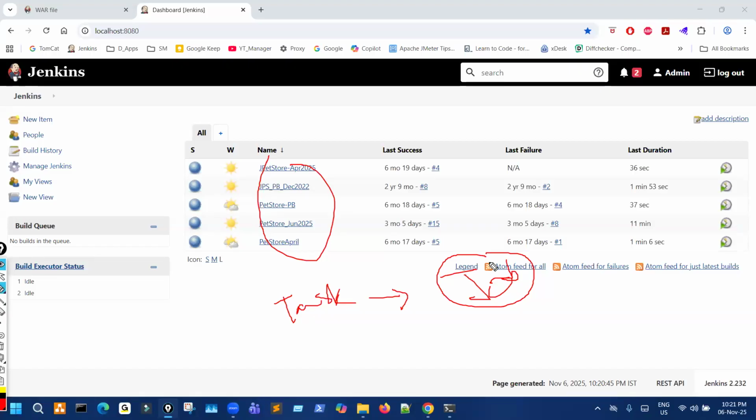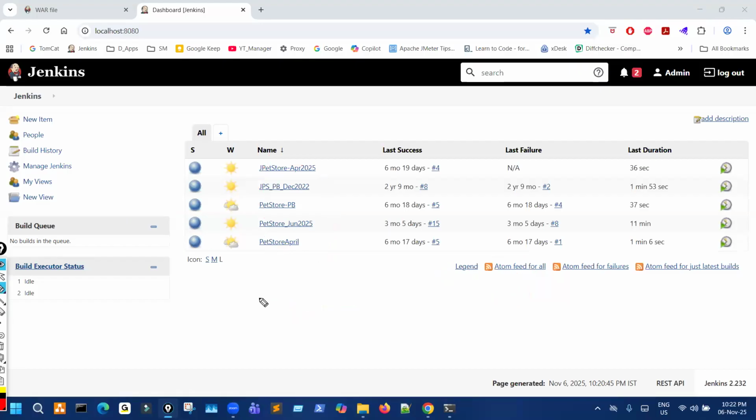It's a very highly extensible tool. It can be integrated with many things. So instead of doing things manually, we can set up the software and, with just some clicks, get the things done. The first thing that we are going to do is make a simple job to understand the things.